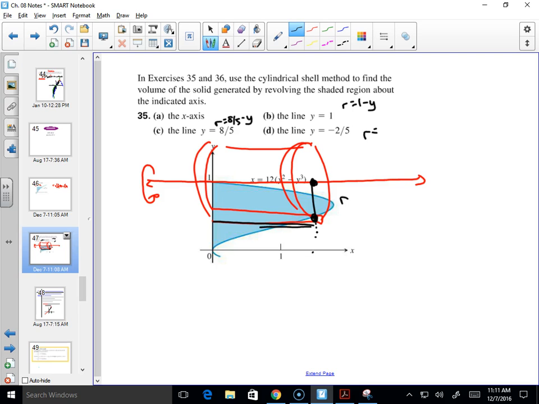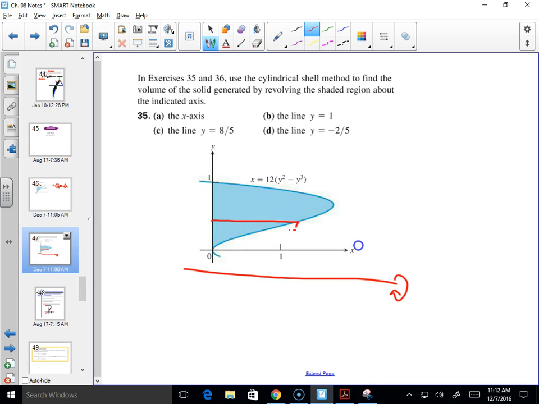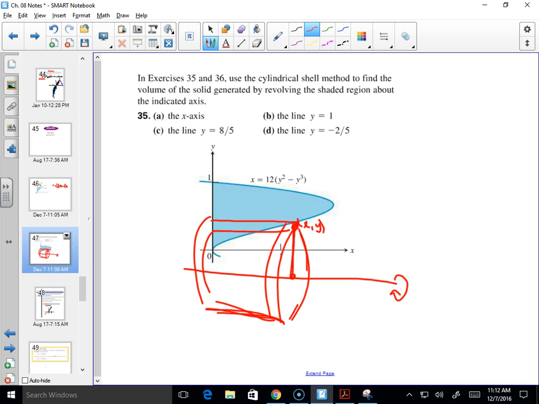So just think, when you're doing radius, you need to visualize in order to do top minus bottom. Let me show that last one really quickly. Oops, I just erased all the others. Sorry. Negative 2/5, going around. If I'm revolving, the height is the same thing, function minus, but the radius now: the top is the y value of my point, and the bottom wouldn't be 0, the bottom would be negative 2/5. So y minus negative 2/5, or y plus 2/5.